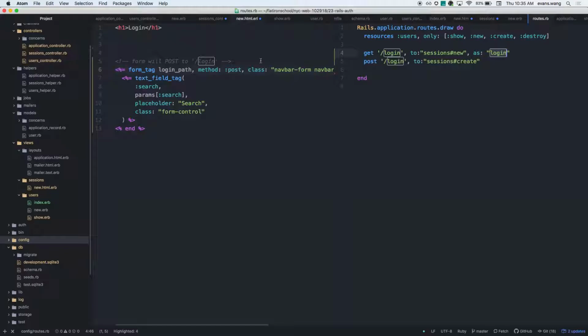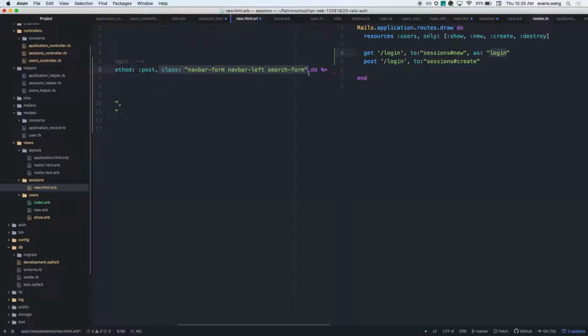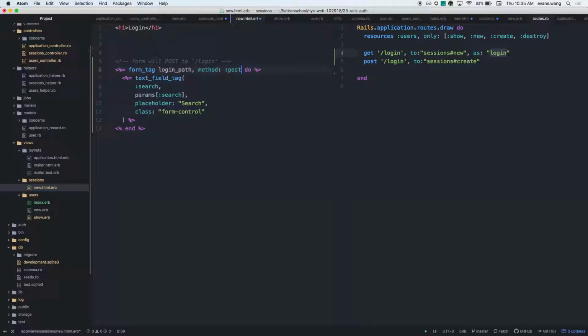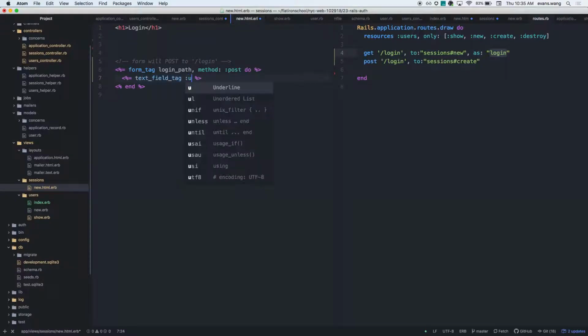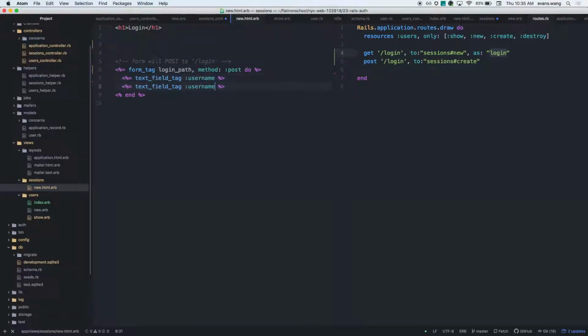Awesome. So again, this class is just simply to style it. So I'm going to remove this for sake of readability for the code on one page. And we are not doing search right now. We are, however, doing what? What text field tag do I want for this? The username, all right? And while I'm at it, just good practice, a quick label tag for the username.